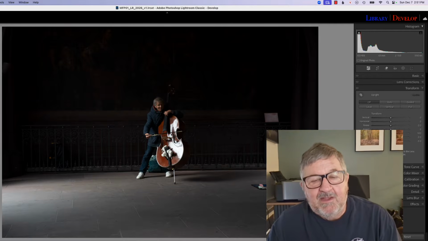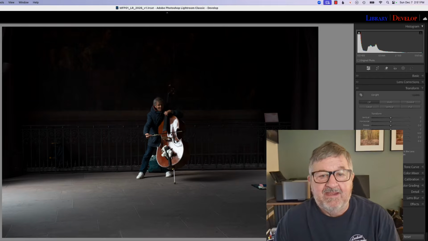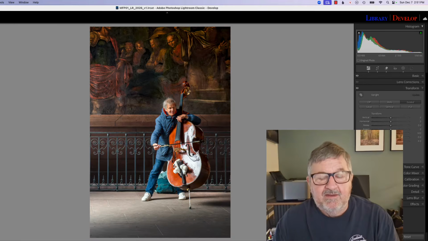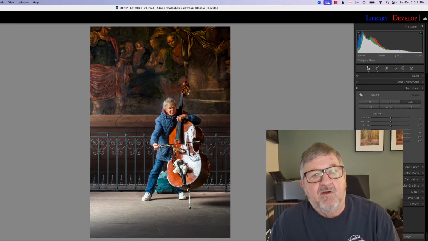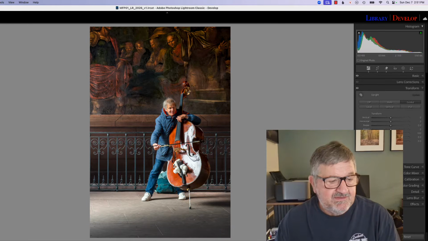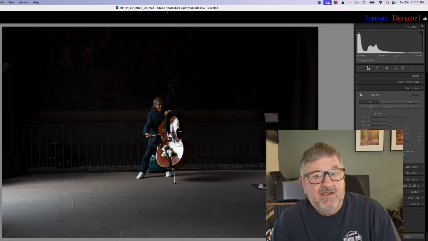This is Mickey. Well, today we're going to take this photo and process it from beginning to end and take it from this to this. And we're going to use Lightroom, but I'm going to also introduce 3 other applications that I use on a regular basis to help me add enhancements to what Lightroom can do.